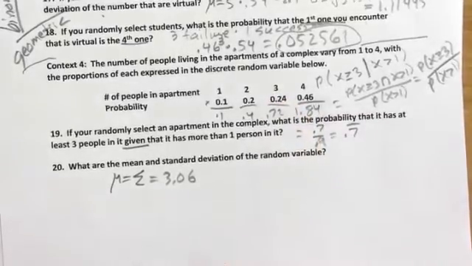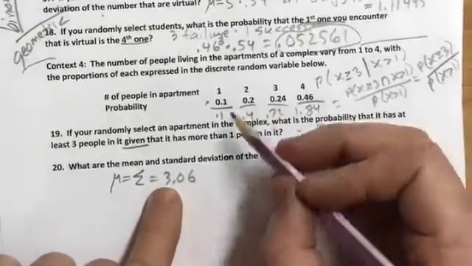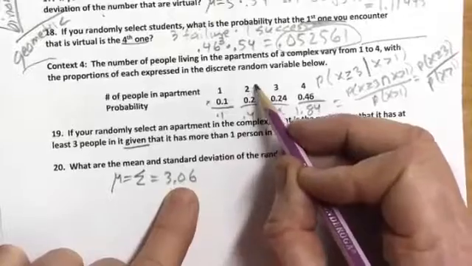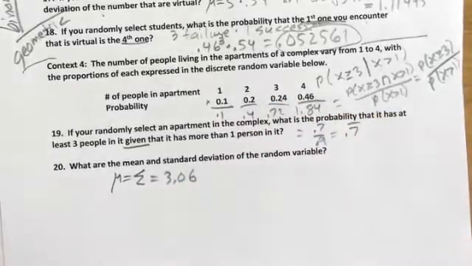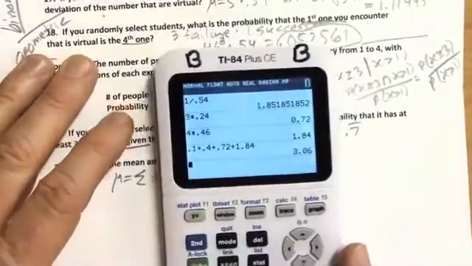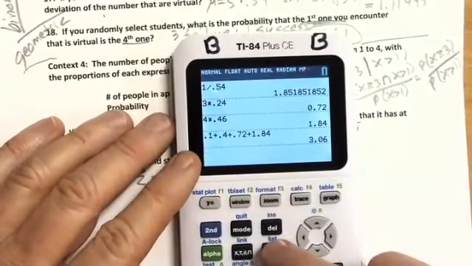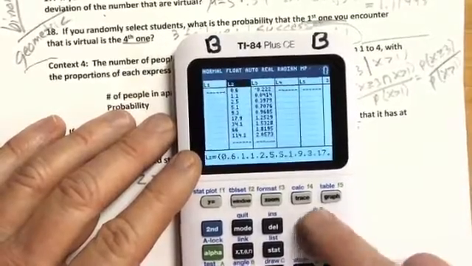So anyway, the standard deviation, we could use the formula for that. I'm just going to use my calculator. The standard deviation is not hard, it's tedious. You would just say 1 minus 3.06 squared times 0.1, 2 minus 3.06 squared times 0.2, and do it for all of them and then add them up and take the square root. But this is how you use your calculator for this. And so I'm going to put these in lists. So I hit stat and edit. So let me clear out these lists.